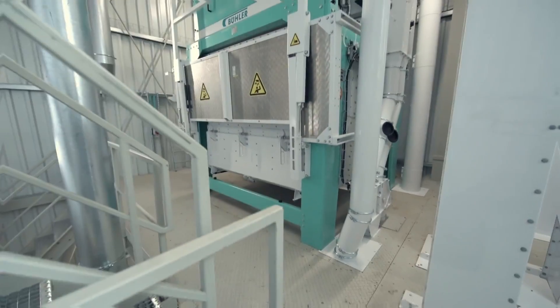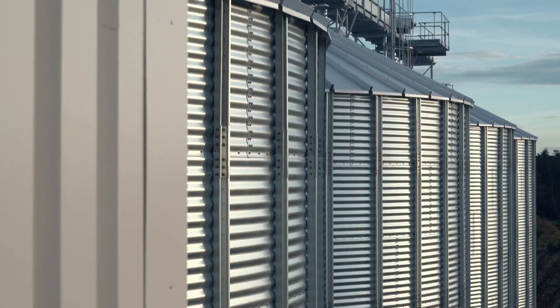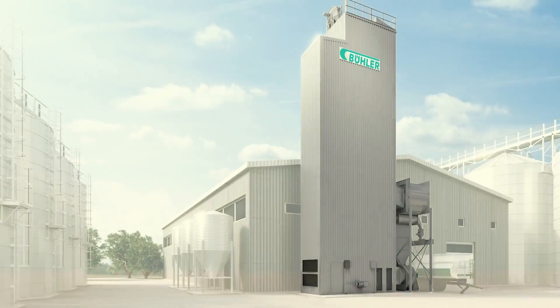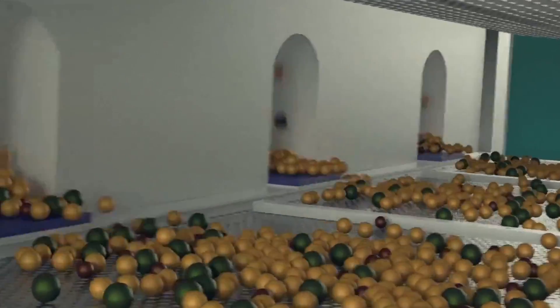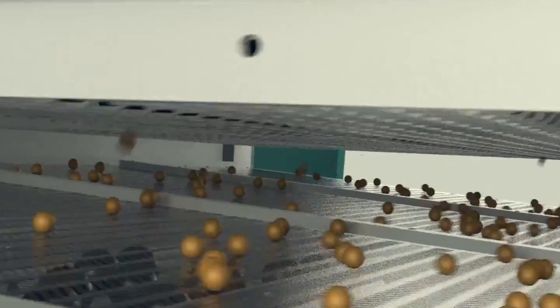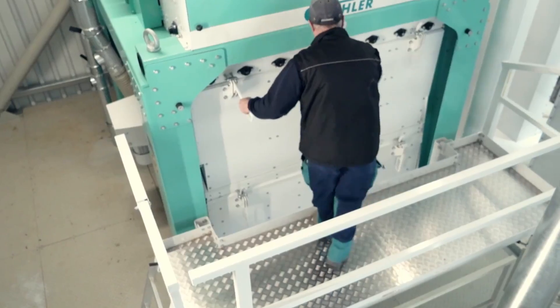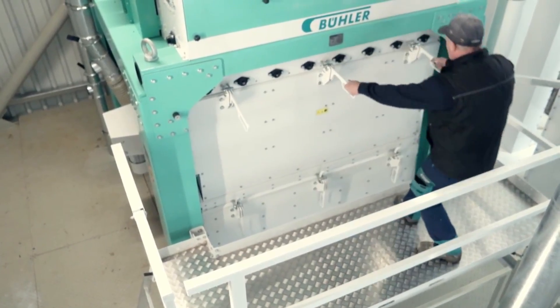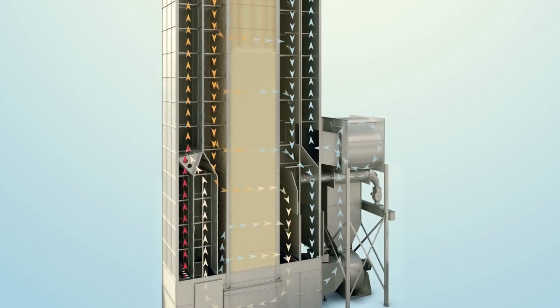The natural ripening and aging processes of crops can be slowed down using a technique known as controlled atmosphere storage, which involves changing the atmospheric composition within storage facilities. The quality of the crop can be maintained while minimizing spoilage losses by adjusting temperature, humidity, and gas levels such as oxygen, carbon dioxide, and ethylene.